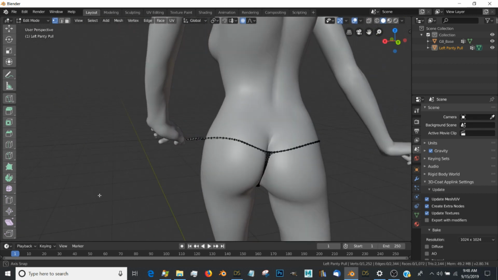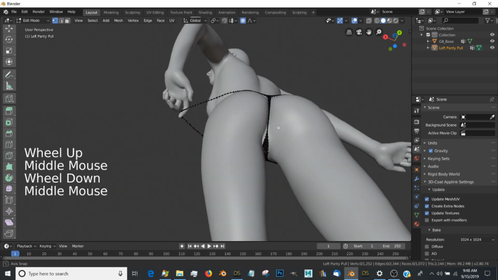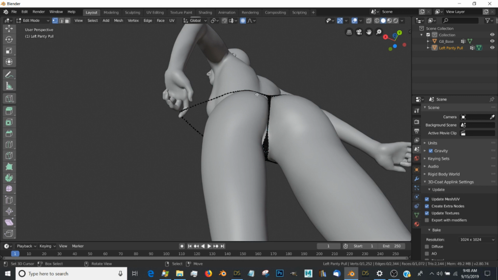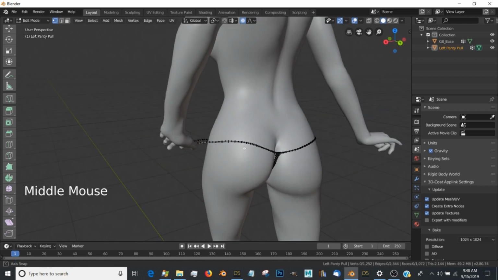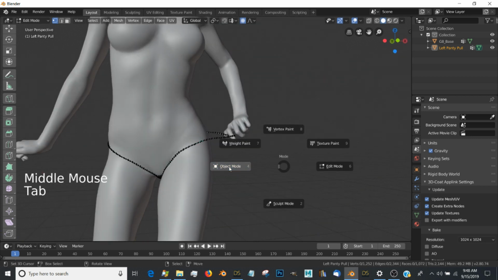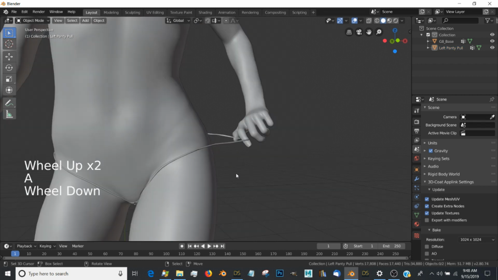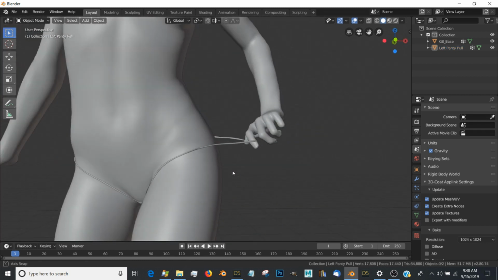Now we have a custom shape. See, I've got this riding up higher. That's not an error. If you look, that's where her glute comes out the furthest. So it's going to hold on to it all the way up to about here. Then it's going to stretch out and be more or less straight, although the fabric will in some places be a little bit thicker up and down than others. So that's actually kind of realistic. So we'll hit object mode there, see what it looks like. Okay, and that looks pretty good.